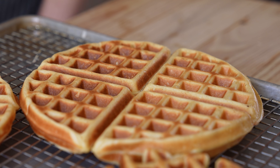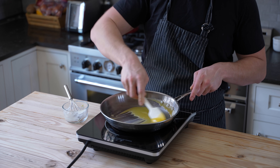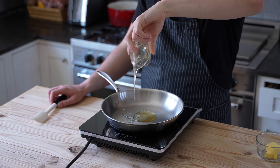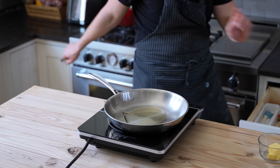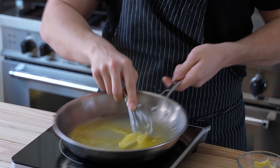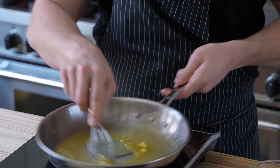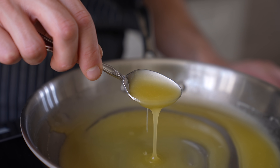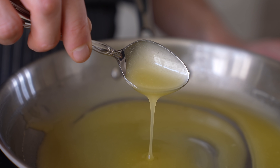Okay, we have our waffles and our chicken, but I also think we need one more thing: honey butter. In a small pan, add a quarter cup of wildflower honey or any light honey of your choice. Heat that over medium heat until warm and starting to get a little runny, then whisk in two tablespoons of cold salted butter — yes, salted. Then turn off the heat and continue whisking constantly until emulsified beautifully. That is a salty honey butter.